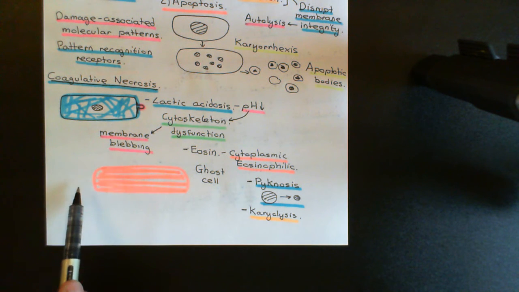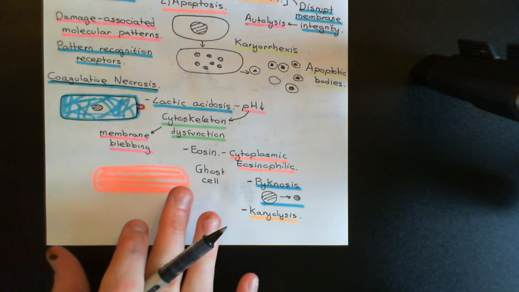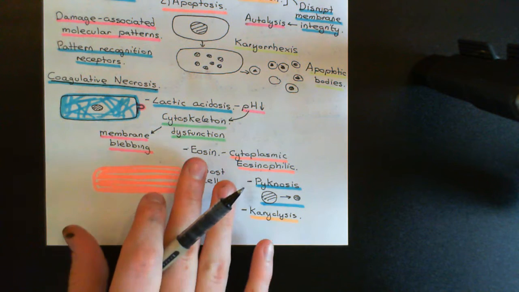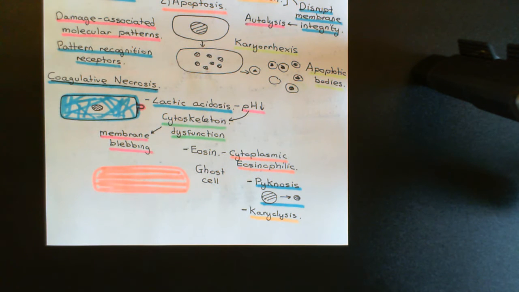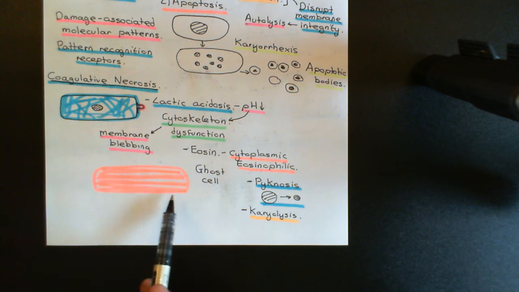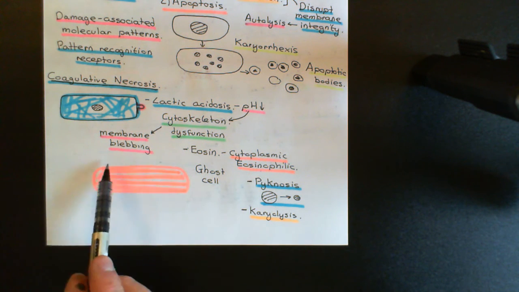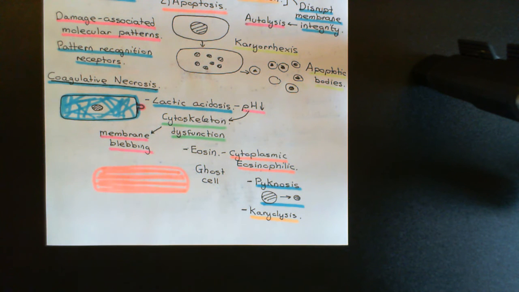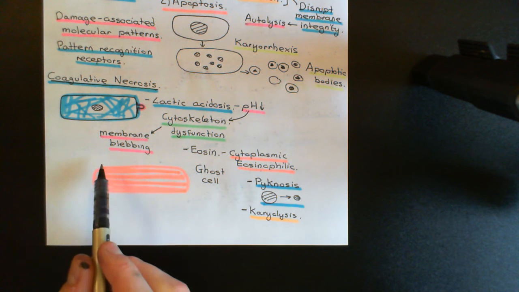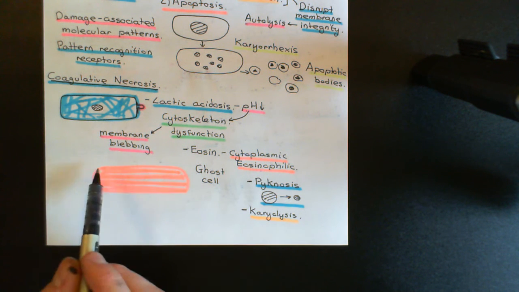Instead, if you look at these cardiomyocytes that have undergone this necrotic process and stain them with eosin, they stain bright red because the eosin binds very well to the denatured cytoskeletal proteins, and you can still see the outline of the cell, you can still see where all of the cytoskeleton was, so all of the shapes of the cells remain. You can't anymore see a cell membrane, which is why we often refer to them as ghosts of cells, because they no longer have a distinct boundary anymore.